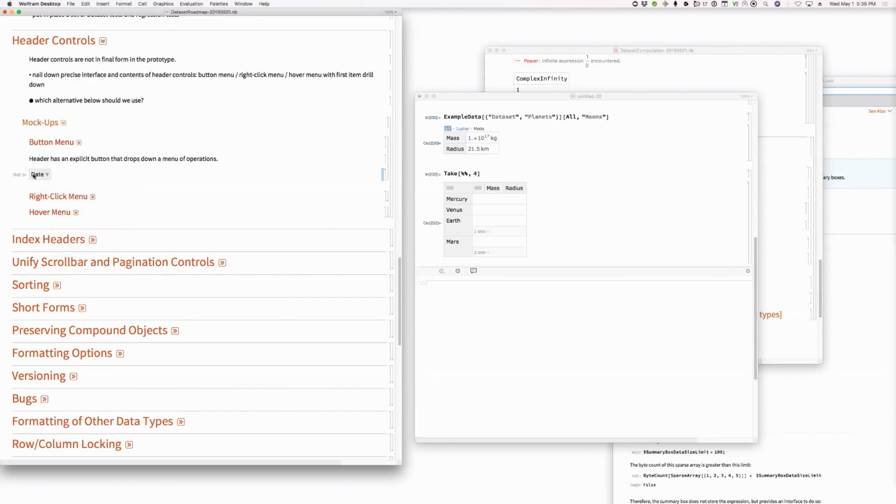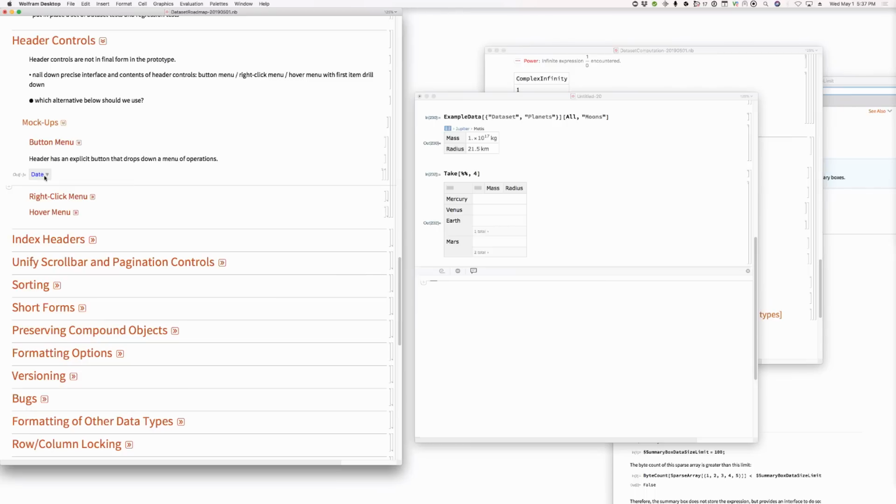Another possibility, I'm confused. If you click the date button, what is this? This is just a mock-up of. No, I know, but where would this button go? In a header. So to the right there, for example, next to mass. So the question is, it's currently implemented with a right click, but I could instead implement it with an explicit button.